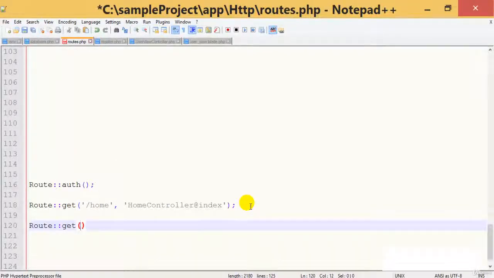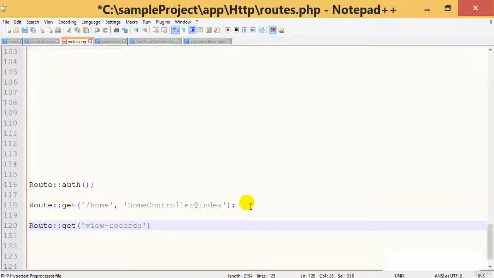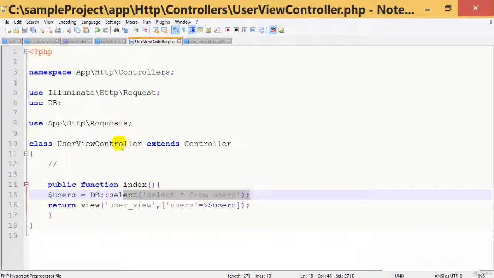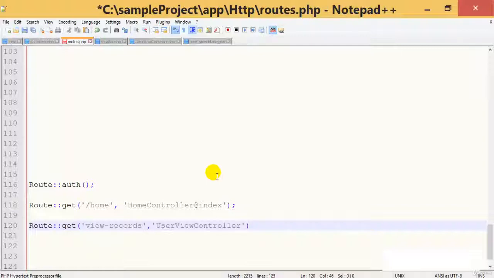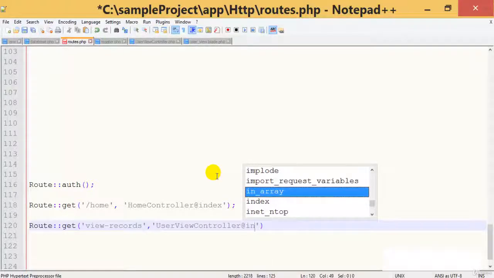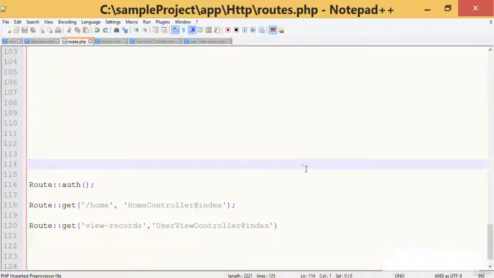What I'm going to do is, if we go for this particular view, that is view-records, inside view-records, here I'll say it will focus on the function name inside the UserViewController, UserViewController@index. So that's it. You have done it completely.